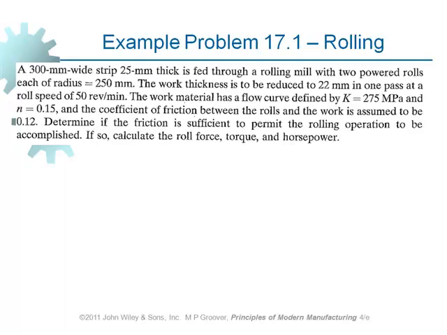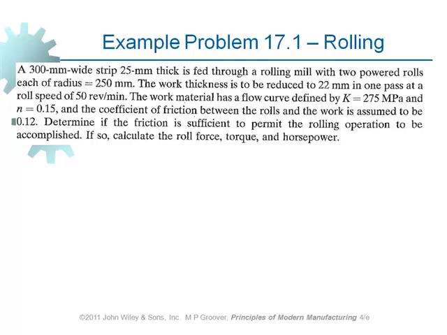And the other role that rolls play is to reduce the thickness of the material. So they play two roles: pulling the material into the gap and also squeezing the material in order to change its thickness. Okay. For part A, determine if the friction is sufficient to permit the rolling operation to be accomplished.